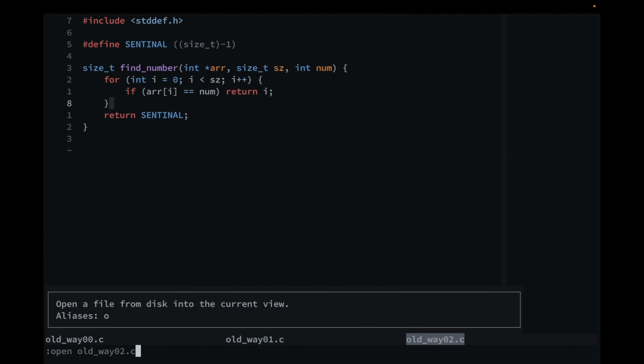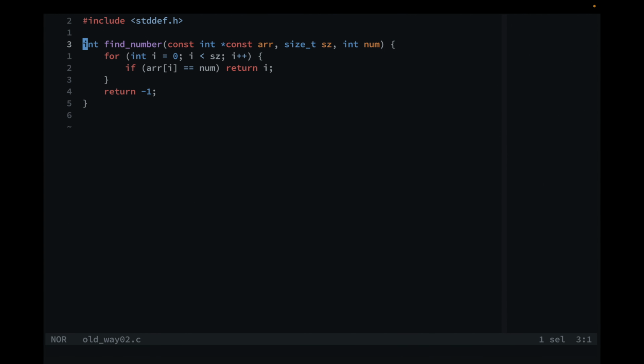So just for now, we're going back for a second. One thing I do want to say here is that you should make sure to make your intent clear to the compiler. Now, the compiler can probably guess and optimize without these consts in here, but with these consts in here, there's gonna be no way you're gonna accidentally, let's say, change num and find the wrong number. So it's just good habit, good practice.